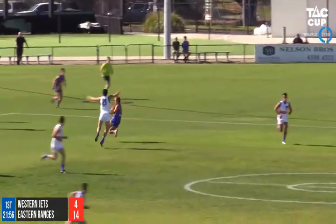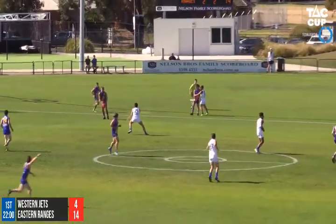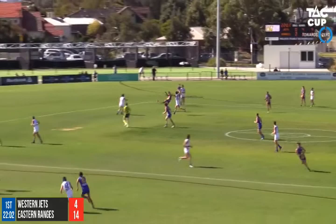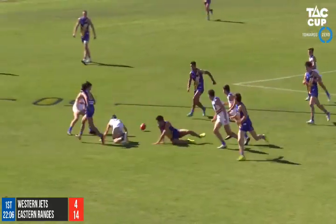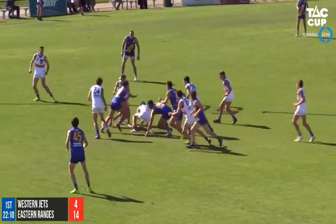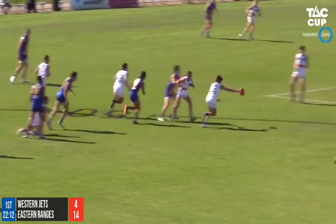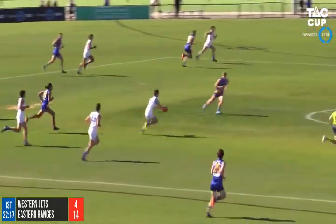And they'll go through the middle of the ground this time. Andrews. So Andrews, he plays on. Down towards centre half forward. The big men go up. Over the back it goes. Ball still in dispute. 45 out from goal. They've done well there, but the Rangers should get it out to Burley. He hands it off. They're going through the middle now.